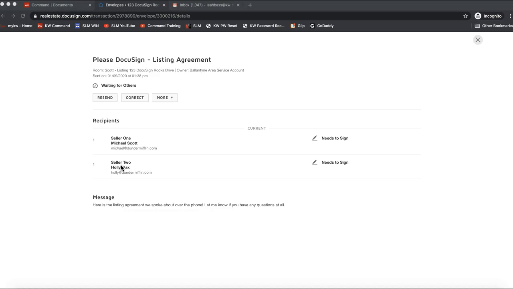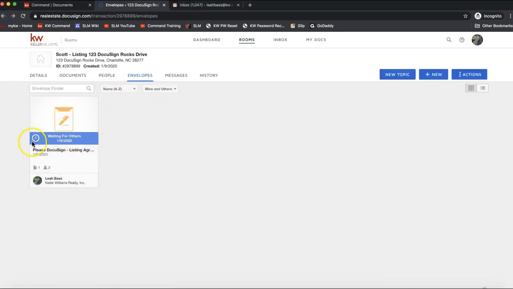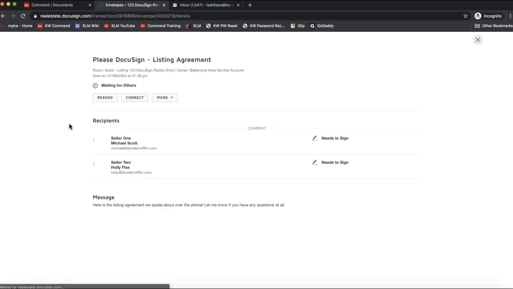But like I was saying, I meant to add myself as the agent to sign this form, because typically the agent needs to sign the listing agreement. Let me just go back so you can see this. If it is a form that you need to sign, you would be able to by clicking on the envelope. You would click on the envelope, and it would give you the option to sign here. Again, I didn't add myself. I meant to. My apologies. But you can also resend it here.